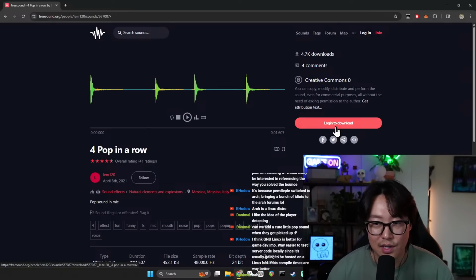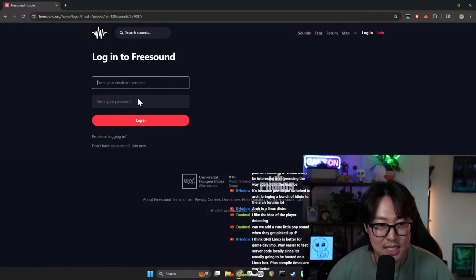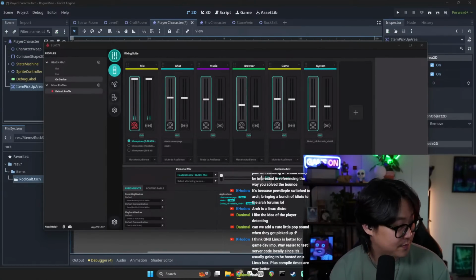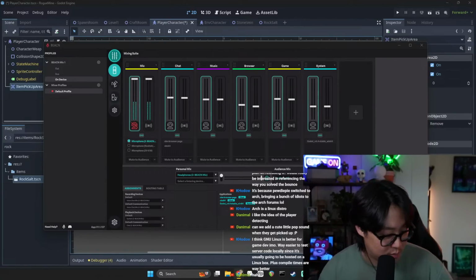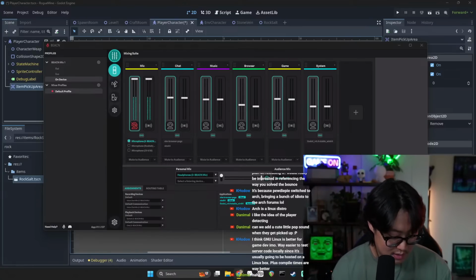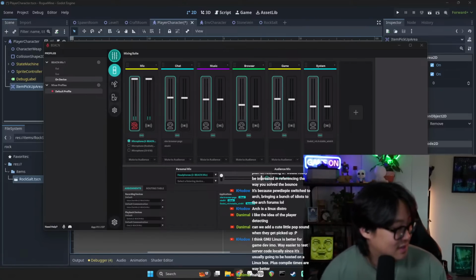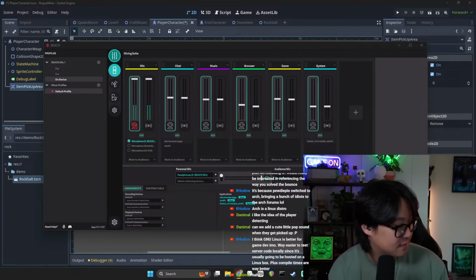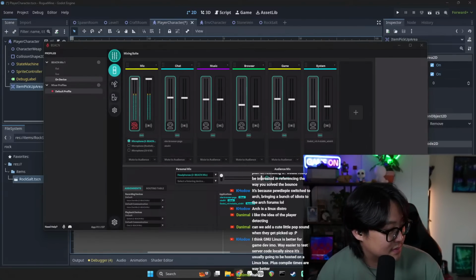So we're gonna... Do I have to log in, even though it's free? Okay, hold on. Let me log in outside just in case. I don't actually know my password. Hopefully, I have an account already. Oh, that's not my password. Nope. I might have to reset my password. I'm doing a password reset right now.